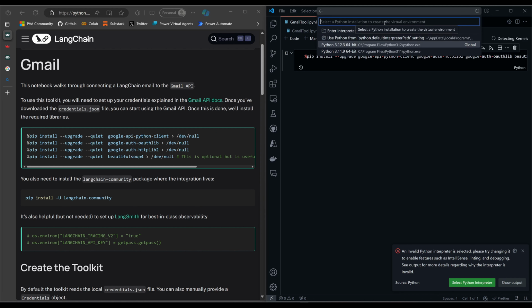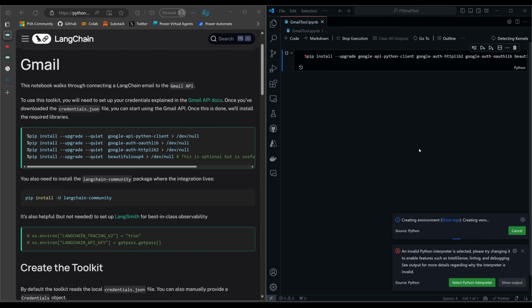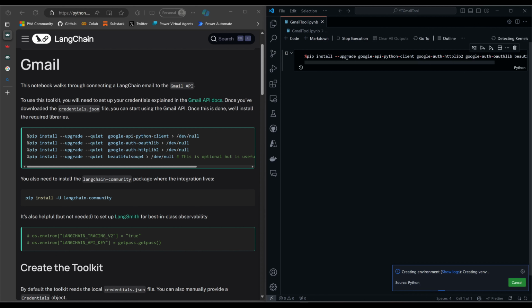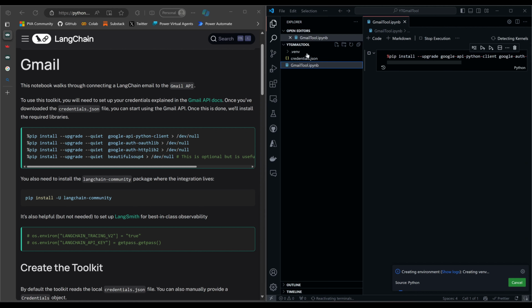And we're going to select an installation for the interpreter. I have two versions on my system, as you can see. I'm going to use 3.11. Invalid. Let's try that again. Select. Okay, yeah, recommended. I'm going to do the 3.11 and wait for it to create the environment. You can probably see from here when that's been done. Oh, it's already there. So the virtual environment is being created.